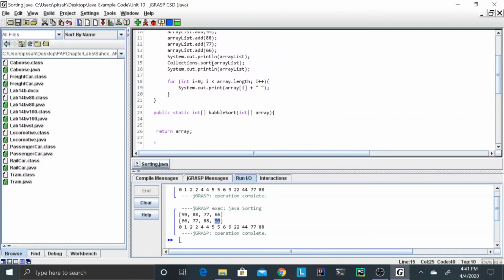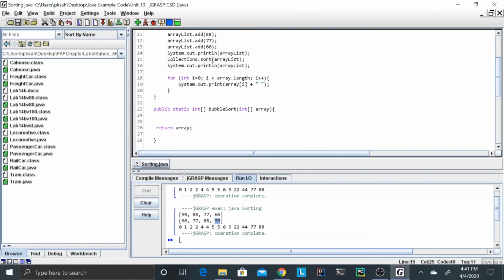Then there are two sorting algorithms I would like to talk about. The first is called bubble sort. With bubble sort, I've made a method here. It's going to take in an integer array, and at the end it'll return that array again, but sorted. Essentially, how bubble sort works is it'll compare adjacent elements, and if the element before the next element is greater, then it'll switch those two. I think it'll be easier if we explain in code.